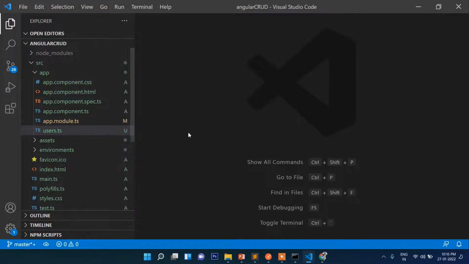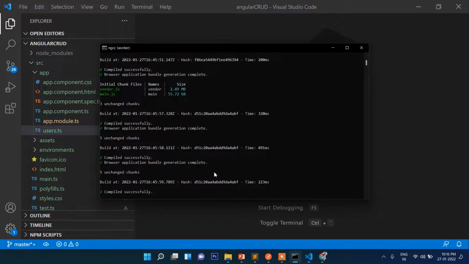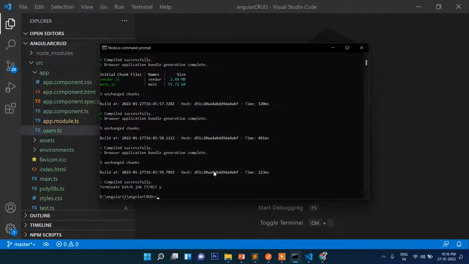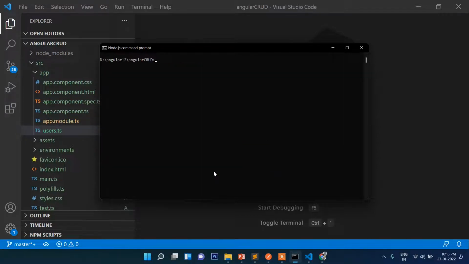What we will do now, let's create three components. ng g c, generate component, home first.